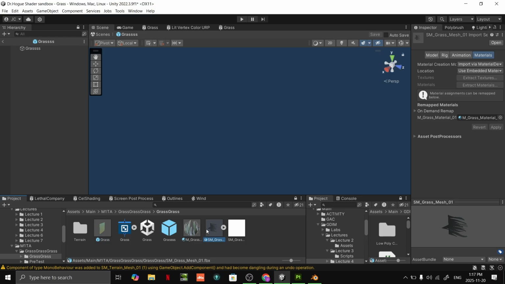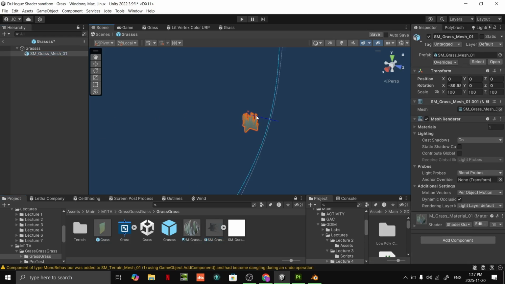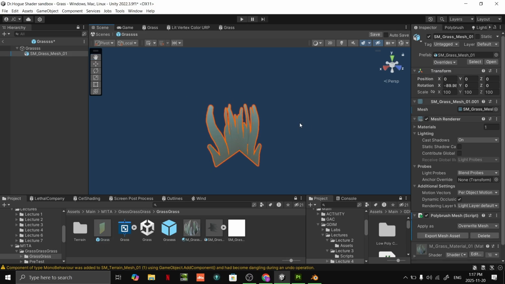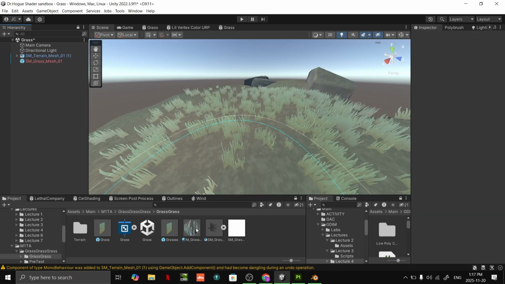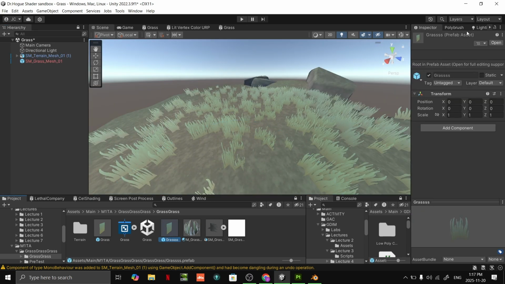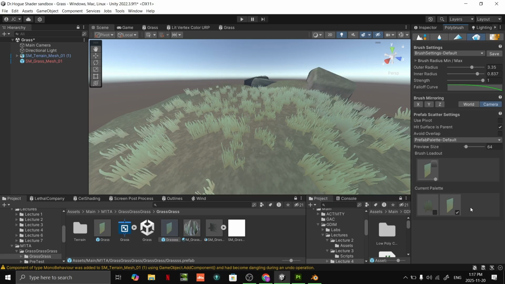And so then you would take the grass and then drag that in like such. That's because I believe the rotation got messed up on import. So that is on me, but this alleviates that problem. If you save this and then you add this new grass into that polybrush palette, I think your rotation is fine. It's just like Blender's default orientations are different. Yes, they are different.